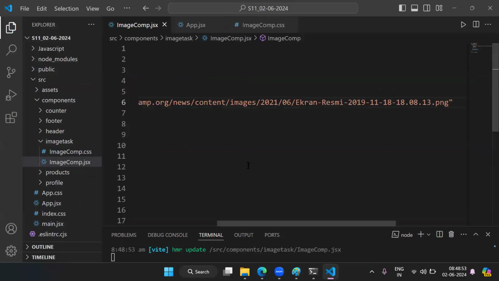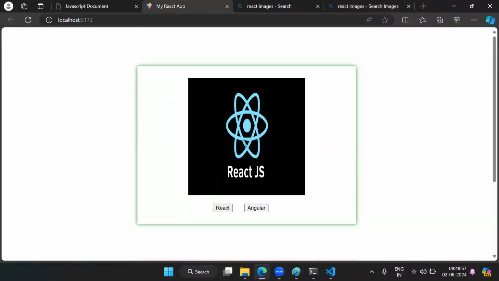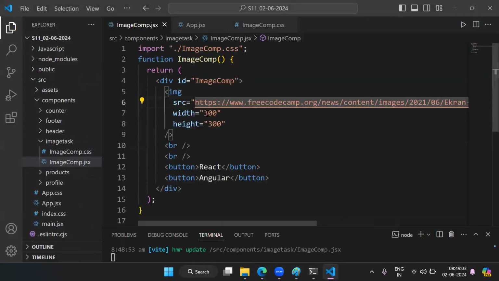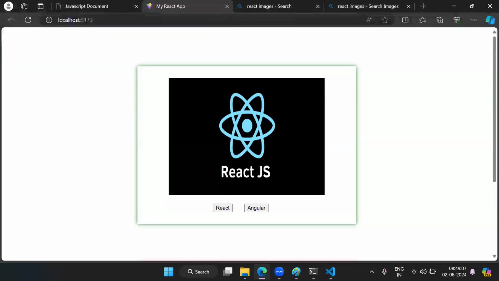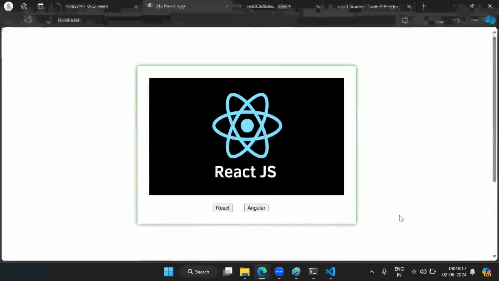Now that image will be visible on the screen. Let's increase the width of the image, maybe to 400. Or else I can make it 500 also. This is our image.